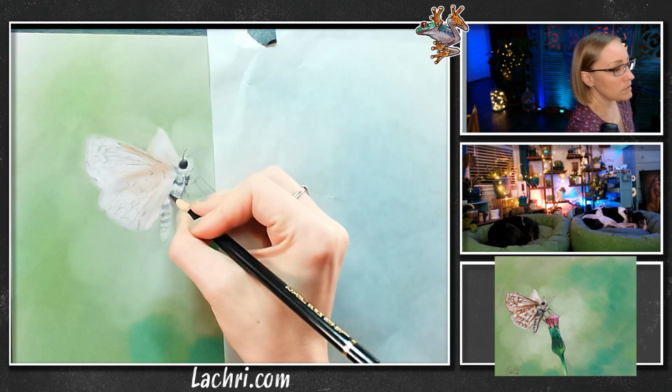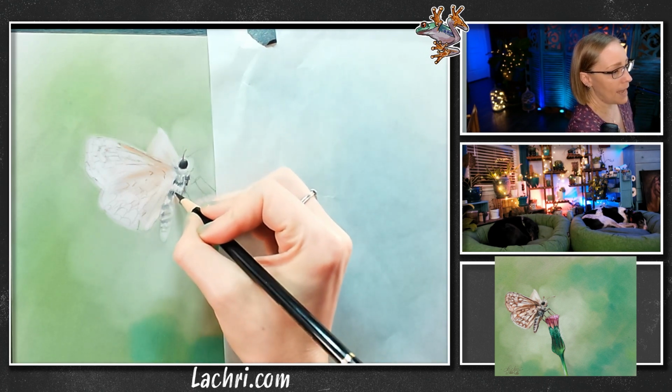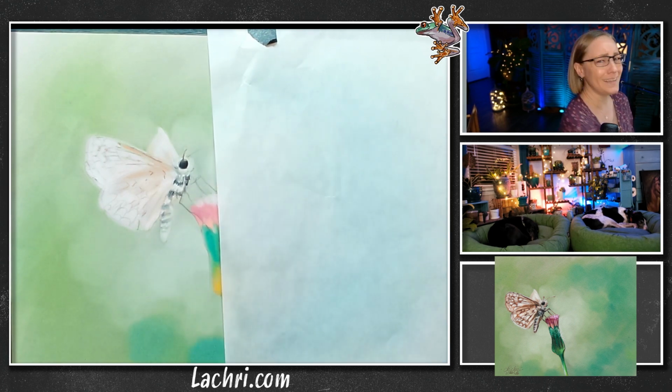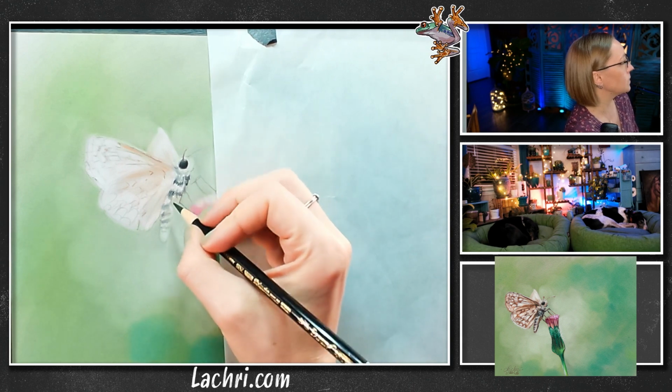It's not that one is the absolute best. I couldn't choose. My normal two that I go to are either my Polychromos or my Derwent Lightfast. Those are generally going to cover all my bases. But sometimes the Caran d'Ache just has a color that isn't in the other set, and then I'm really glad I have that.